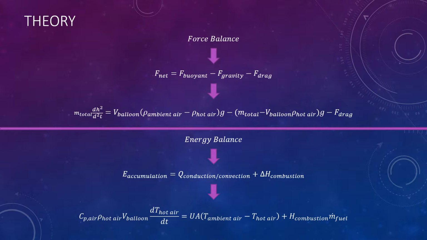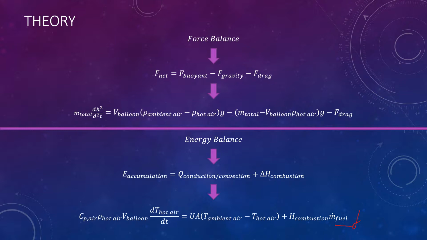And so we also had to derive an energy balance on our hot air balloon, which is this equation here. You'll notice in that equation this m dot fuel, which is the burn rate. And so, as David mentioned earlier, that's what we wanted to optimize or minimize. And so we implemented this model or these equations in MATLAB, and then minimized both that m dot fuel as well as the error between the input height and the actual height of the balloon.